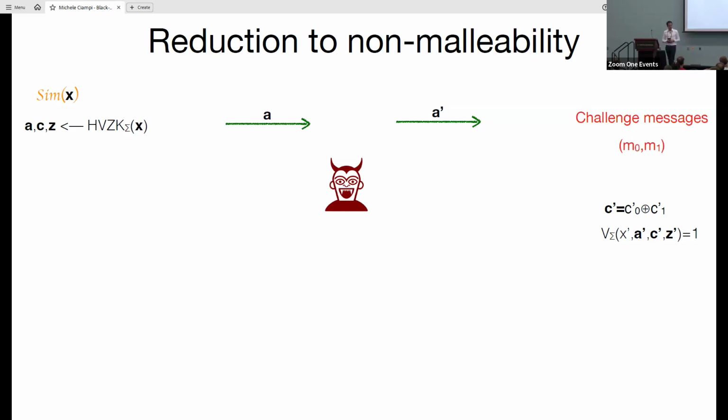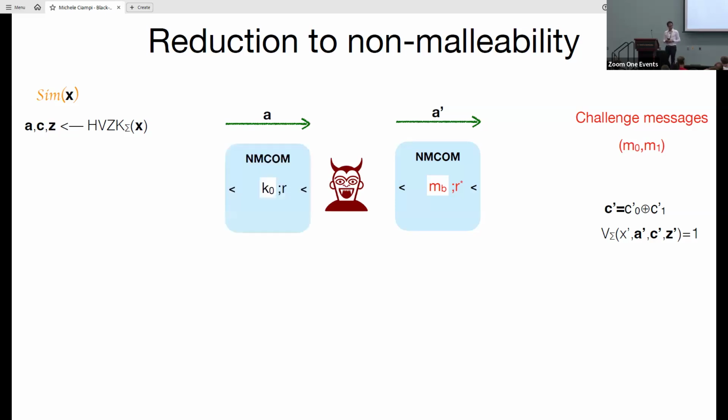And now we have collected our challenge C prime. Okay, and now what we know is that if we rewind the adversary, this adversary will be able to fake and to force the output of the coin tossing always to the same challenge C prime. So what we do is that we pick 2 random messages. Those are the challenge messages for the non-malleability experiment. And we ask an external challenger to commit to one of these messages, M0 or M1. Okay, that's just a standard security game of non-malleability that I showed you before.